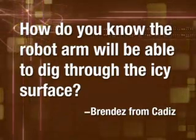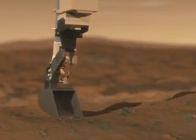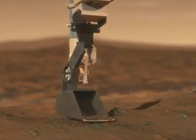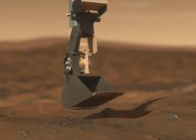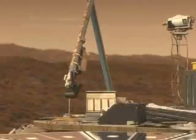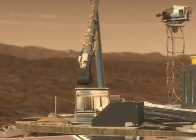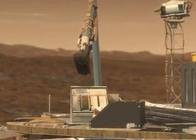The robot arm is very strong. If you were to brace your legs and hold onto that arm and try to stop it from moving, it would drag you. It's so strong it may actually even move the spacecraft. We feel very confident we can get through even very hard-packed soils. When we get to the very cold ice, if it's almost pure ice, it's the hardness almost of granite. So we put a power tool on the end of the arm that acts as a rasp — it spins and throws pieces of ice chips into the back of our scoop, and we can deliver those to our instruments.